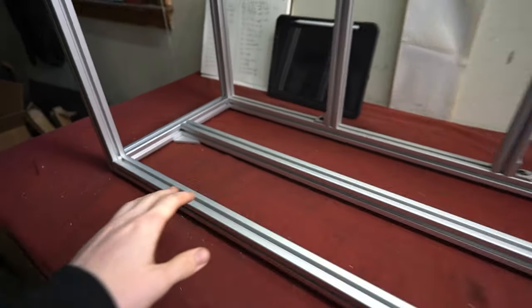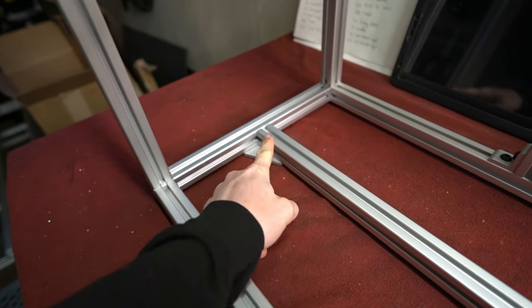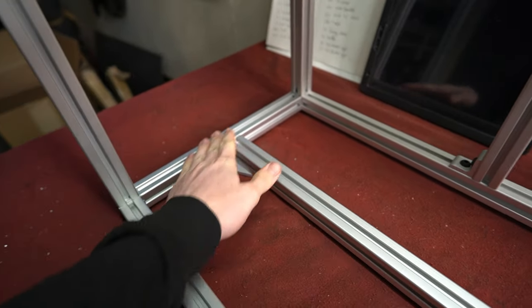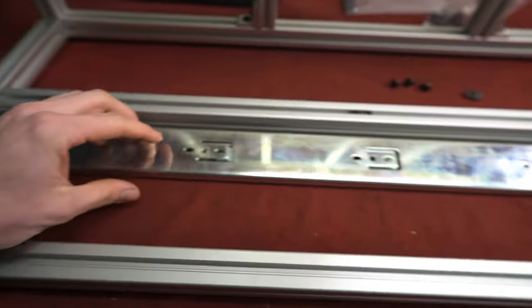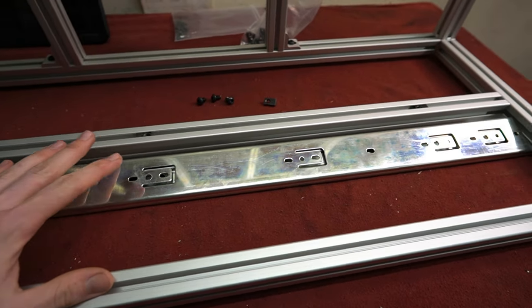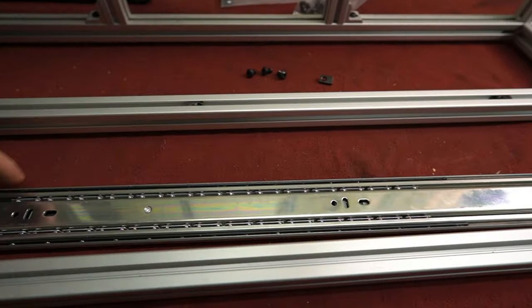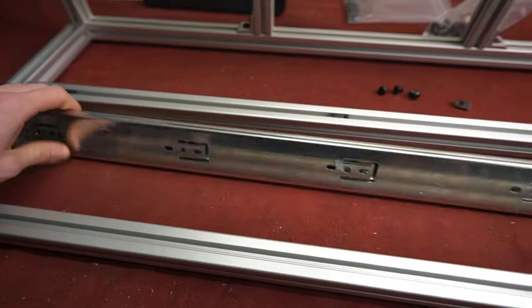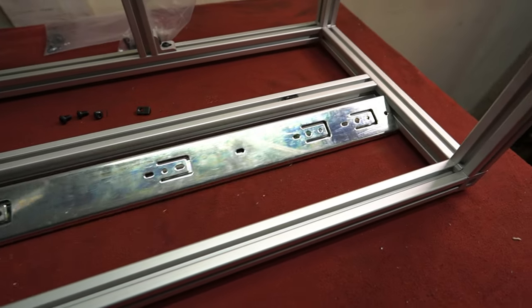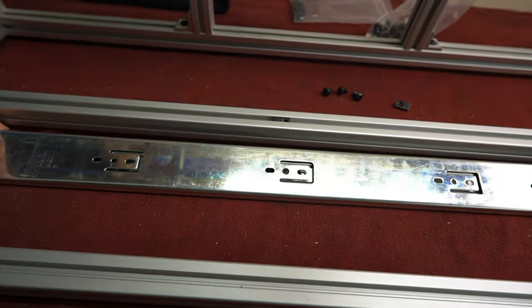As you saw, we got our bars that our slides are going to be mounted to. I went ahead and centered those at 5.5 inches, so the center of our 11 inch bar. Okay, so these are some 100 pound slides, full extension, 32 inch. I got these off Amazon and they had some good reviews. They're ball bearing, all that good stuff. People seem to say that they could hold more weight than they are rated for. I don't really plan to put more than 100 pounds of stuff in here, but it's just nice knowing you got something heavy duty.